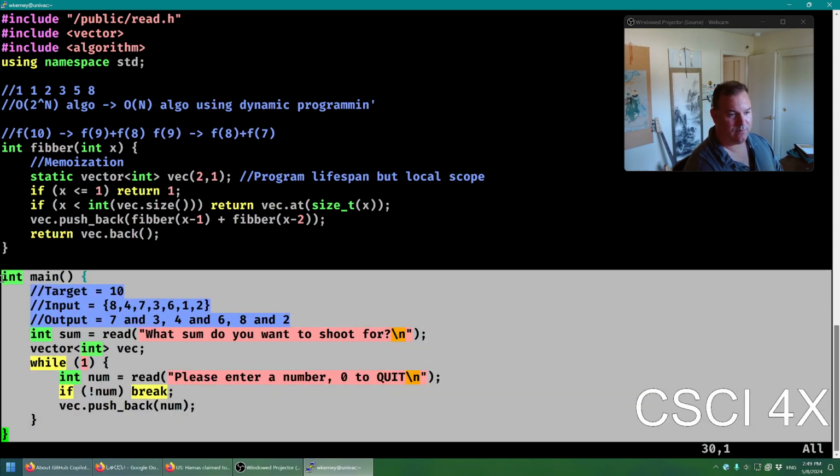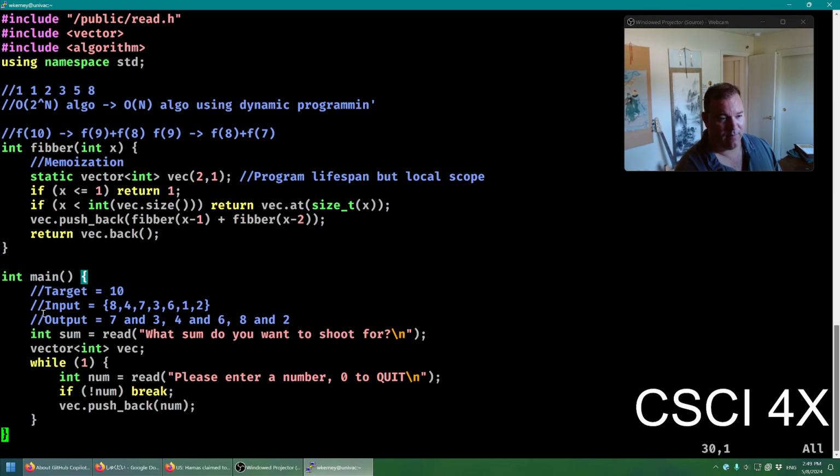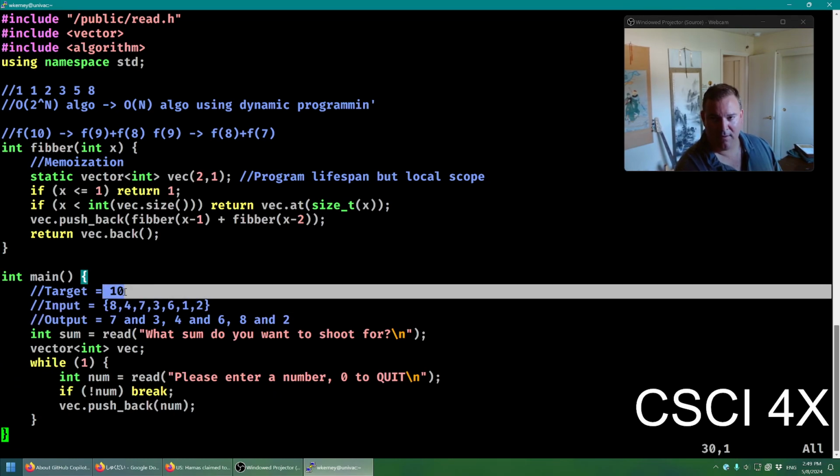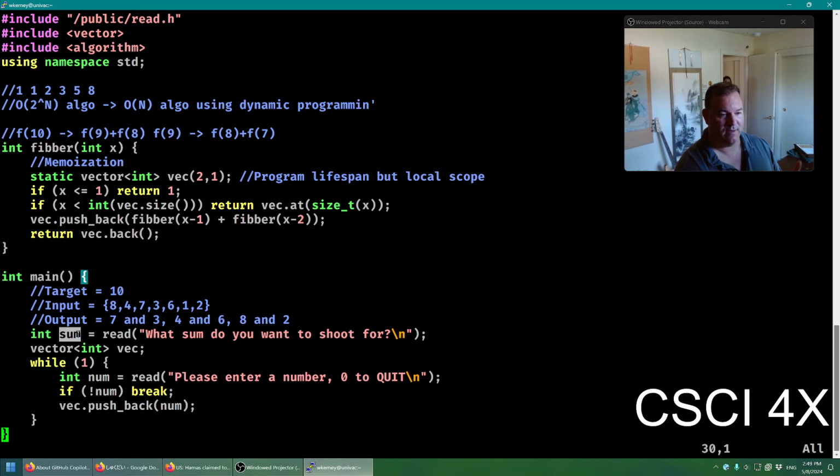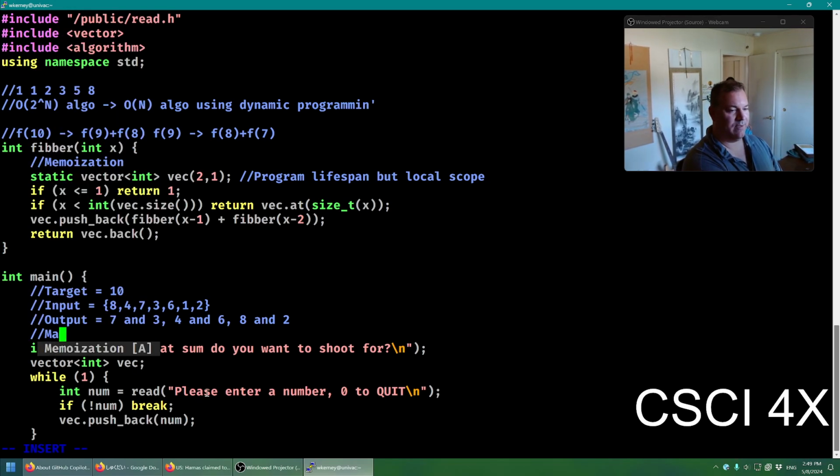So let me toss this on Discord for y'all. There you go. So the code is up on Discord, and I want you guys to basically, given a target, which is not hard coded as 10, obviously, that's an input you give, and then given a bunch of numbers in a vector, find all pairs. And you have to do this in order n time. Okay. You cannot do every possible combination. The max runtime is order n. All right. 15 minutes begins now.